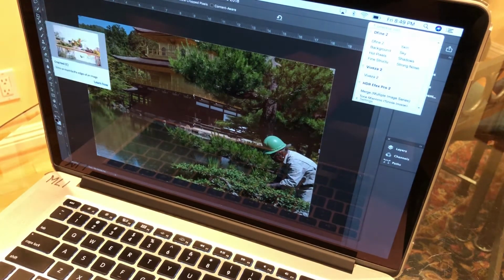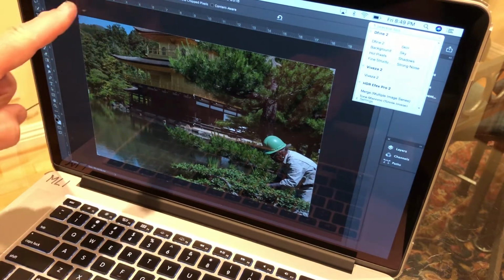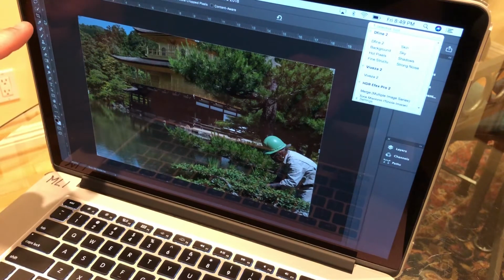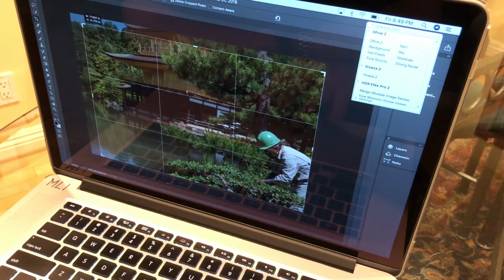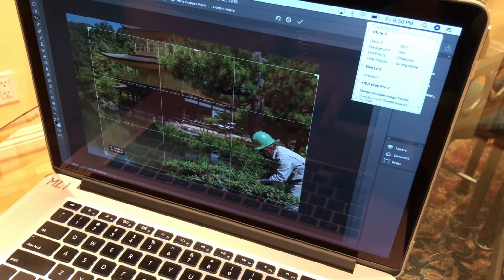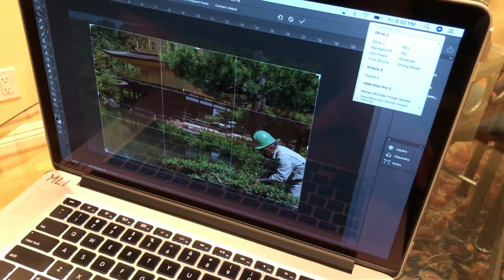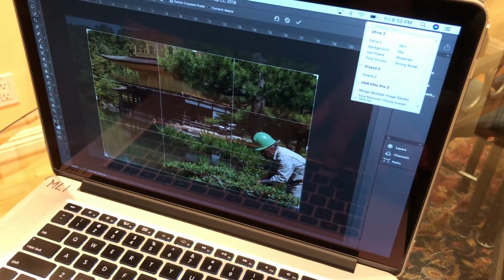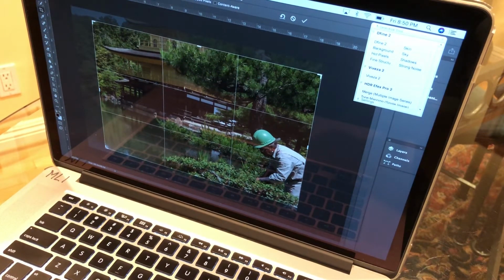The first thing I'm going to do is crop it, and I leave it at a 2:3 ratio using the cropping tool. And now I can crop in. I want to get rid of that sky, which is going to turn white, and I want to get rid of that bright foreground, right? So that, to me, is a tighter, cleaner image where you can really just see the worker and the pagoda in the background.